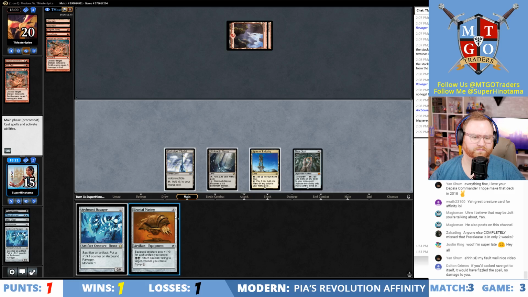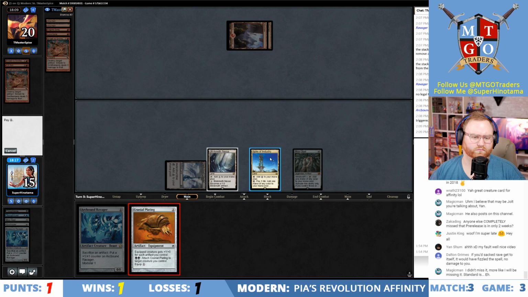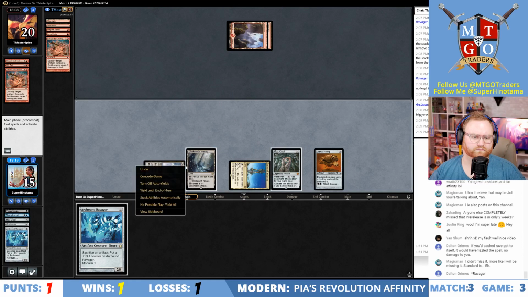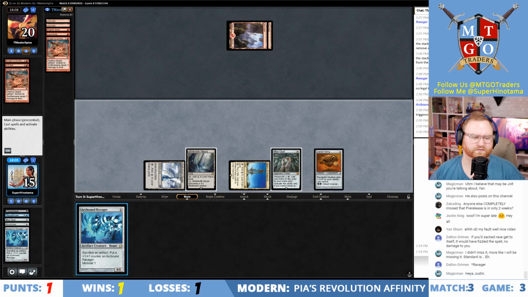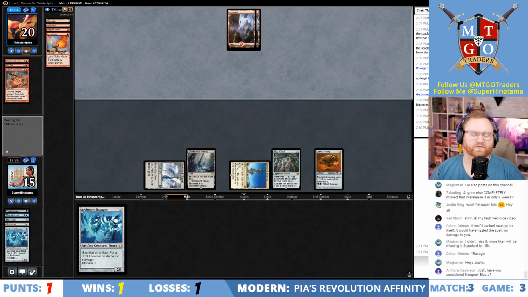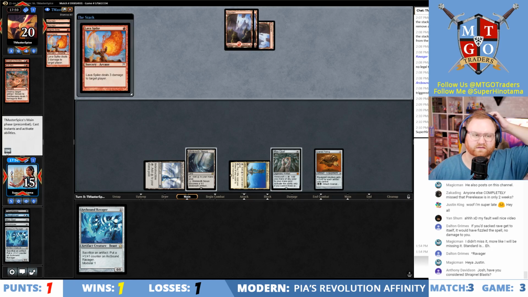Cranial Plating could come in here. Could go with just a single Blinkmoth attack. I do think that if we play out the Ravager, it's just going to die, so we're not going to do that this turn. Shrapnel Blast is a great card as well in red, although I think that's more of the Ensoul artifact deck, like from Standard, that got turned into a Modern deck. I think that makes a little bit more sense here.